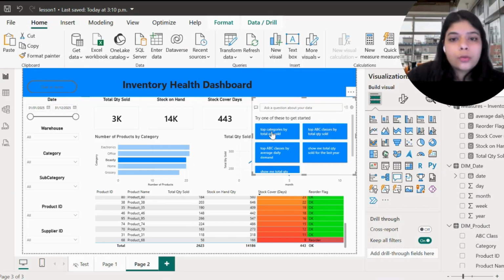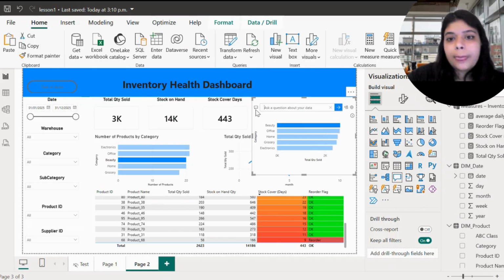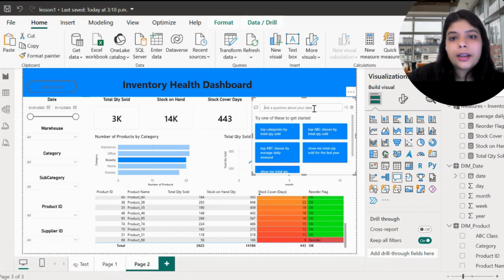It just helps you study your data better. So let me just click on one of the trial questions and you see the beauty, you get the answer. Now you have your top categories sold by quantity sold. You just clear it and then you can ask another question and you get a graph, answers everything. And maybe you can write a question by yourself also. So give me the units sold in month 5.